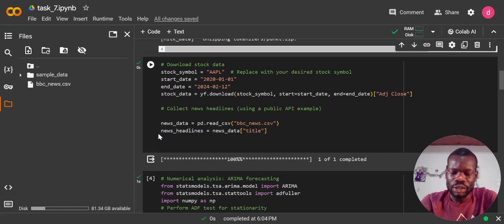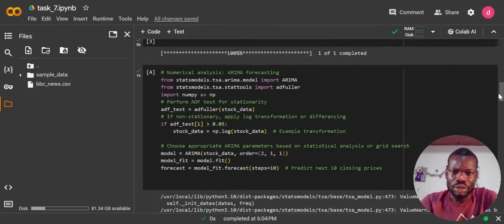So I have the news headlines as a variable with the title feature as the feature of concern here.